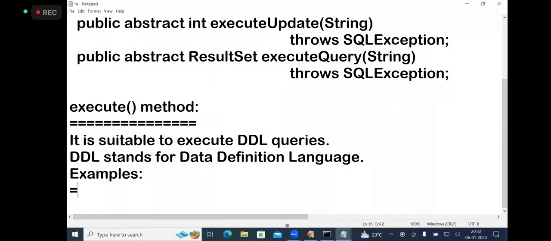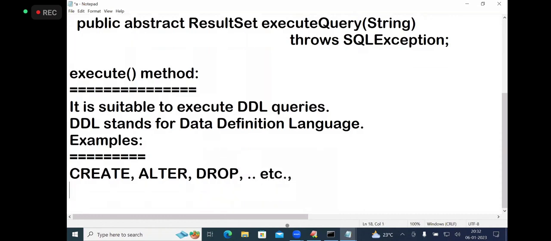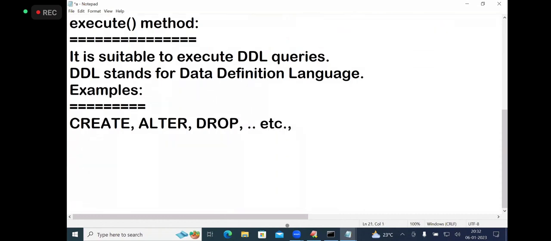Examples: create, alter, drop, etc. Execute method: it is suitable to execute DDL queries. DDL stands for data definition language.